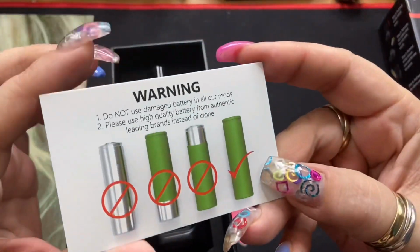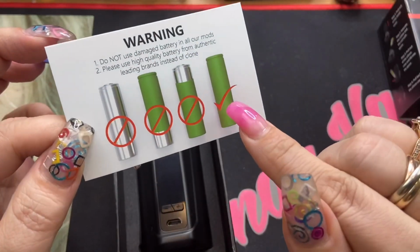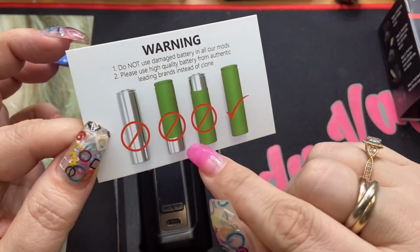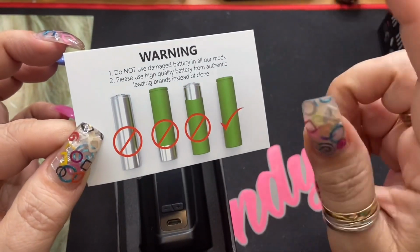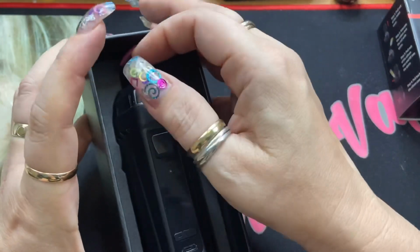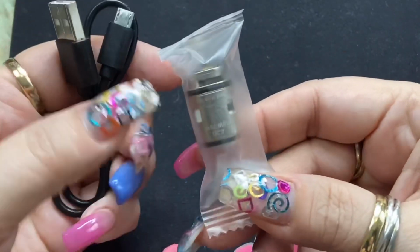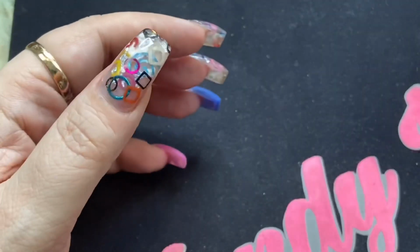Then you're going to have your battery safety card. Very, very important, especially for new vapers out there. You always want to make sure that your batteries are in pristine condition, no rips, tears, or burrs or whatever. It's got to be in perfect condition so that you don't have any issues. And then we have the Manto Max package. In addition to that, you're going to get an extra coil and a USB cable. We'll be going over the extra coil in a minute.